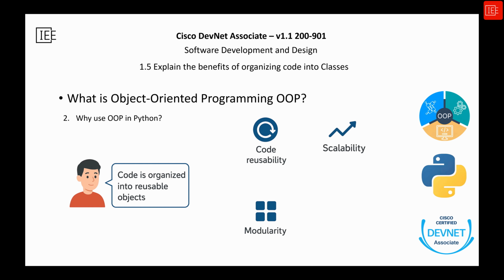Object-oriented programming also makes Python code more scalable. When requirements change or features need to be added, you can often make the updates by extending existing classes or creating new ones without breaking the rest of your program. This adaptability means your code can grow with the needs of the project while staying organized and efficient. Another key reason to use object-oriented programming is maintainability. As your program grows, changes become less scary because you can modify or replace individual classes without breaking the entire code base.